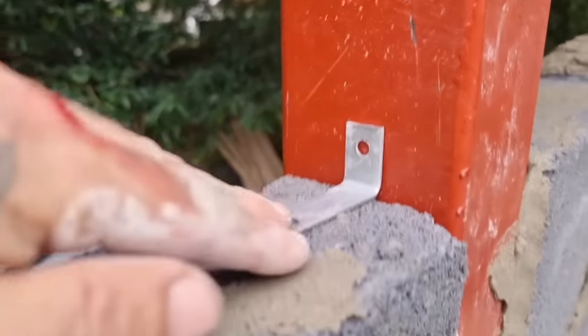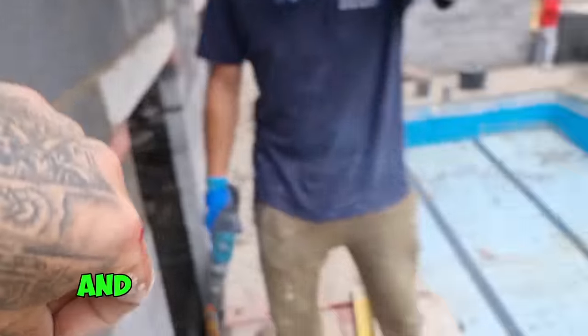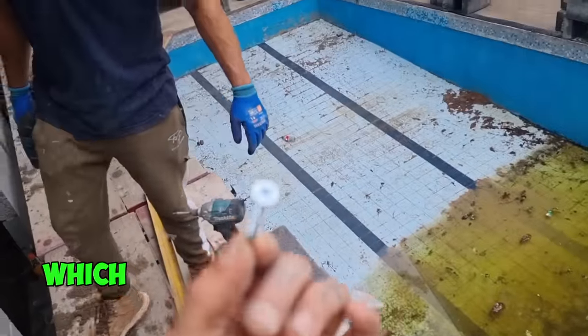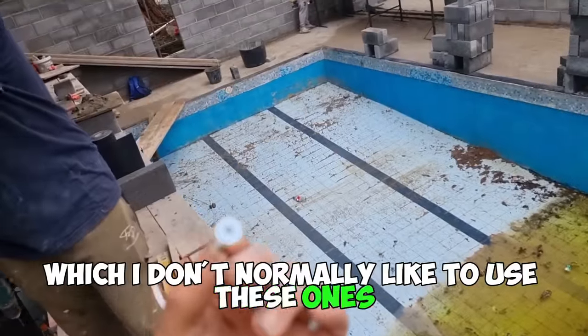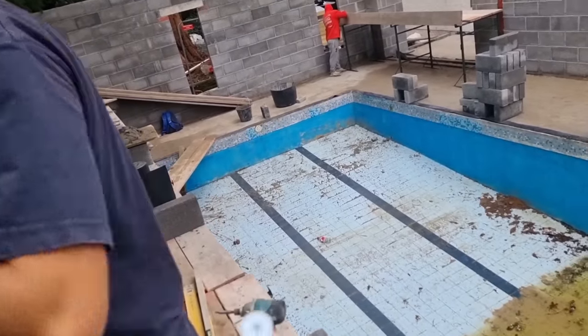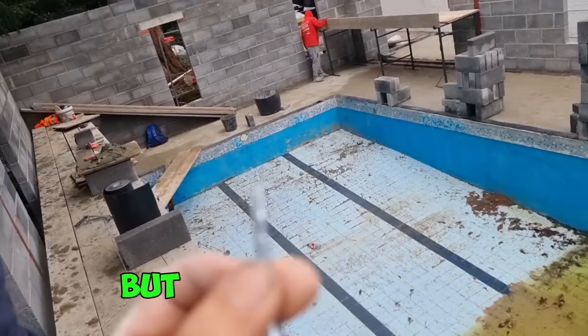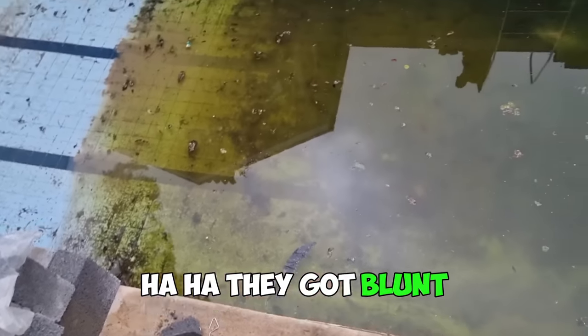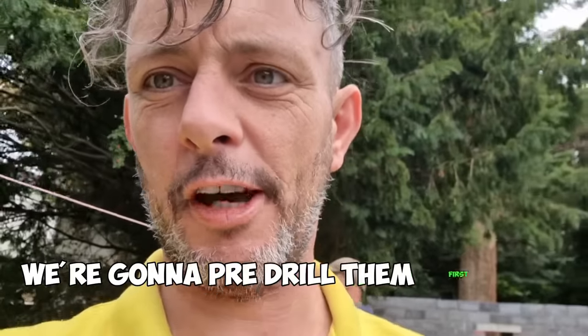Right, we're tying into these steels with these little L brackets here, and we're using these screws, which I don't normally like to use, but these are the ones we've been given. I like to use the hex heads myself, but there we go. They're self-tappers, but they don't self-tap. They go blunt. We're going to pre-drill them first.